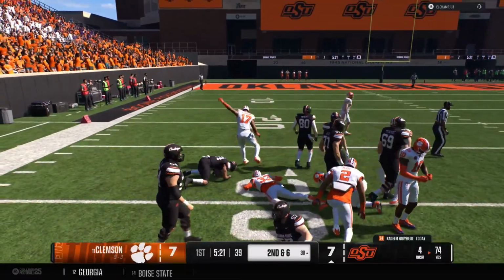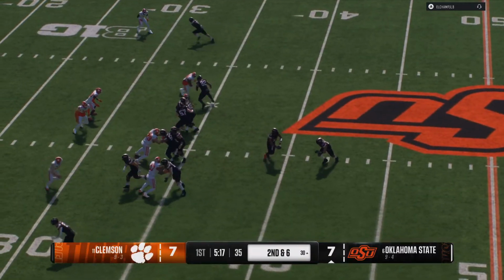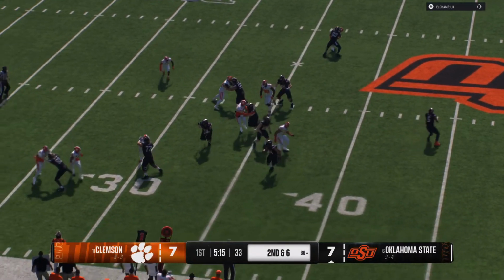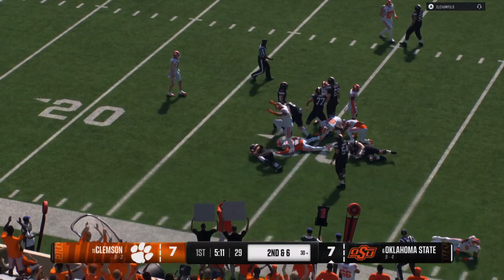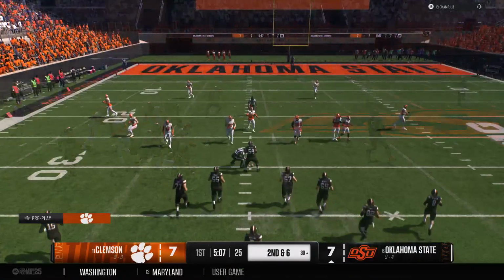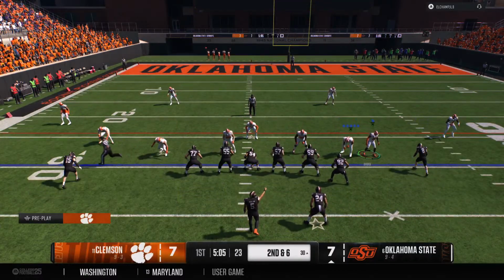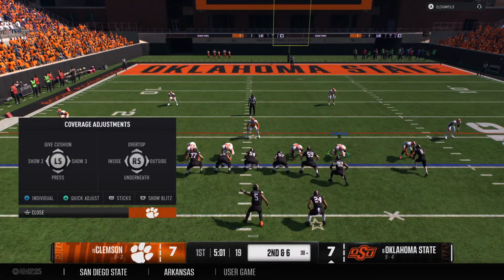And he's stopped after gaining 4 yards, so 2nd and 6. Chris, I just love to see this offensive line in this running game able to establish themselves. This back is already over 50 yards. We're in the first half, so really good job of establishing the run game. Opens up the play action, opens up one-on-one opportunities. Just keep winning the battle up front.